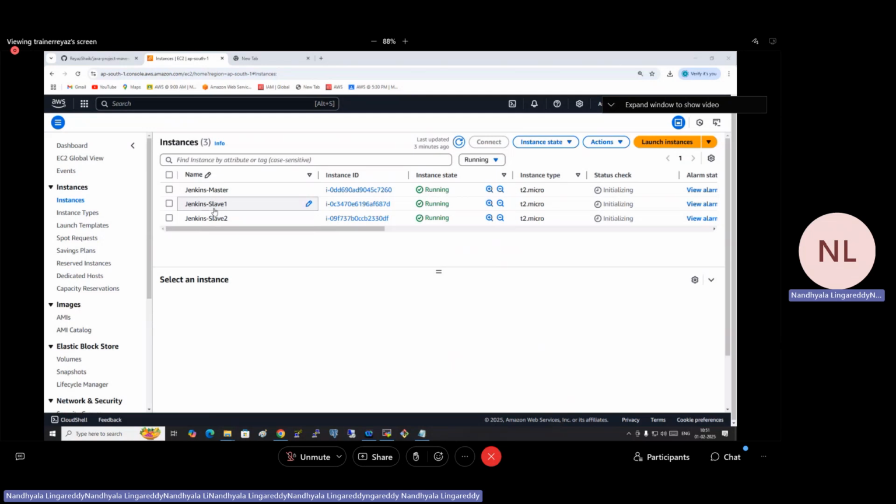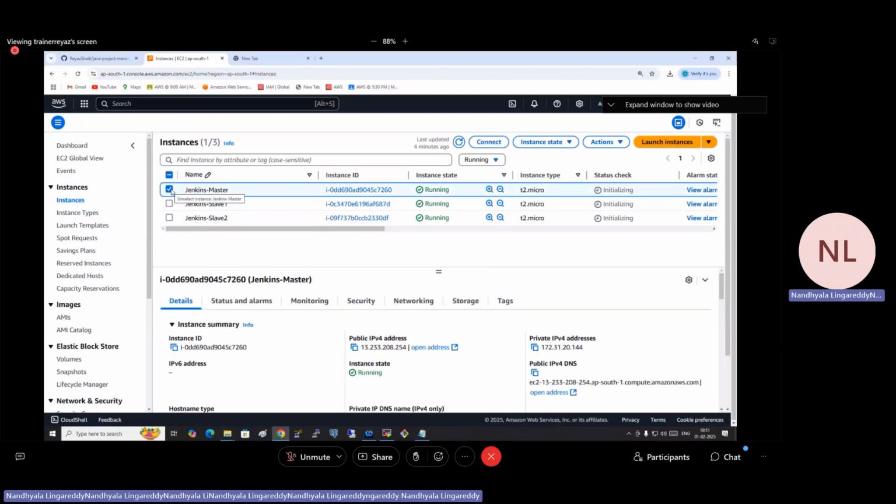So what we do now, first, we will log in and set up Jenkins on the master server. Do we need to set up Jenkins on the slave server? No need. No need to install Jenkins on the slave server. Our builds have to run there. So we create a pipeline, right? So what are the tools that are included in the pipeline? To run Maven, we need to have Java. So these three softwares need to be installed on the slave machine. That's it.